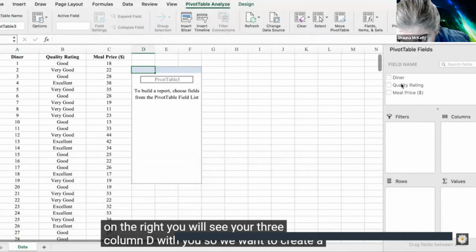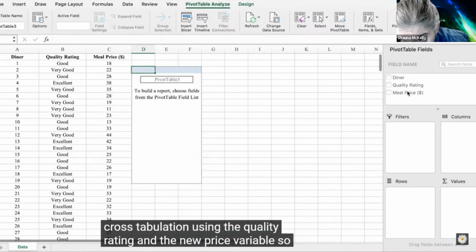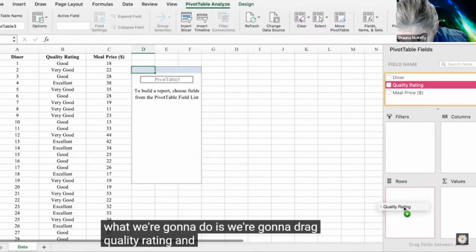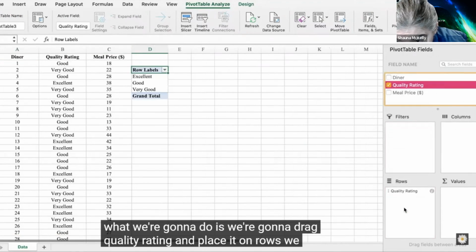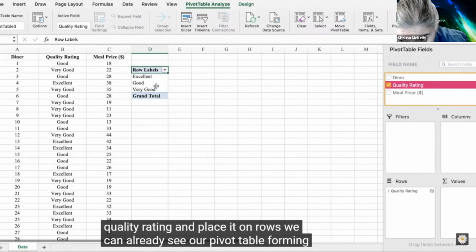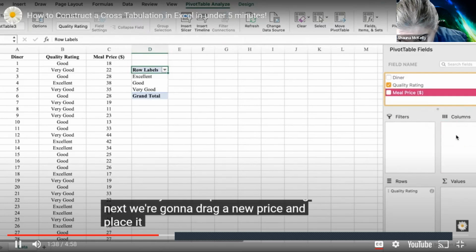When the pivot table fields box opens up on the right, you will see your 3 column names here. We want to create our cross tabulation using the quality rating and the meal price variable. So we're going to drag quality rating and place it on rows. Next, we're going to drag meal price and place it on columns.